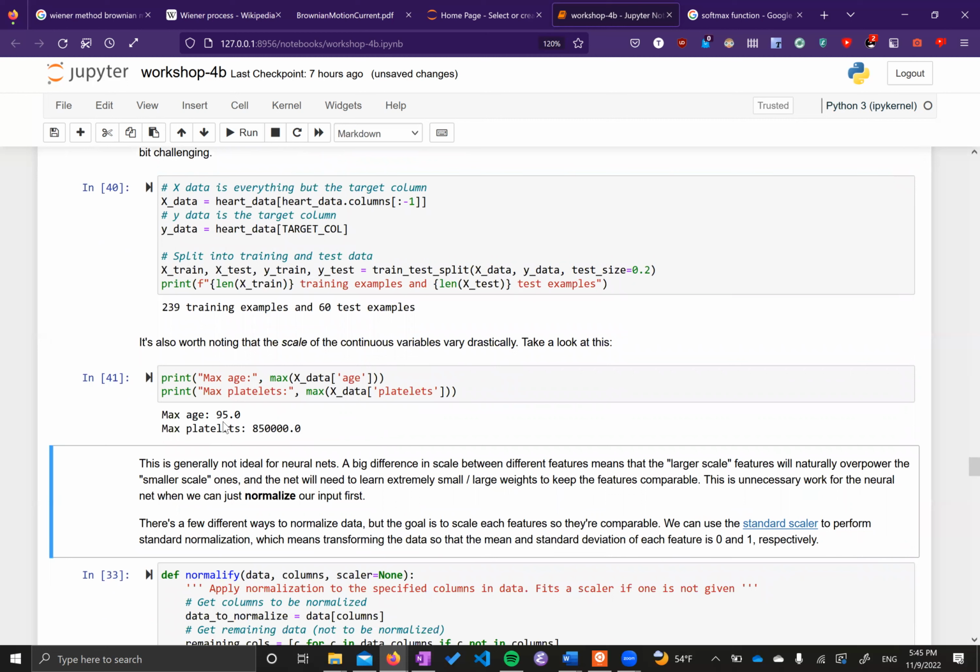Why might this be a problem when we're actually training our model? Exactly, right? The larger variables are going to skew the results, right? Because they're just bigger. They're going to sort of overwhelm the smaller numbers. So what might be a way for us to overcome that while still keeping significance in the representation?